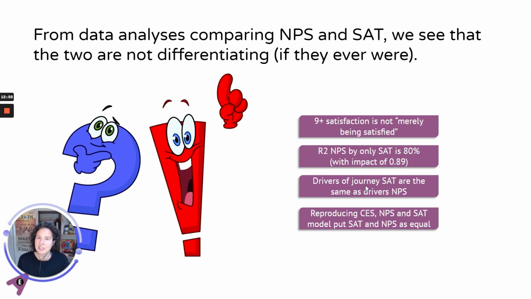And so what we've seen a lot of signs of is that from an 8 or more, so 8, 9, or 10, in satisfaction, that's where you get an exponential increase of loyalty, doing more business with you, doing longer business. So indeed, merely being satisfied is no longer enough, but you can also measure not merely being satisfied with satisfaction. So if you make sure that you are working towards an 8+ in satisfaction, then you're still seeing the extremely positive impact of experience, right? 8, 9, or 10 score.